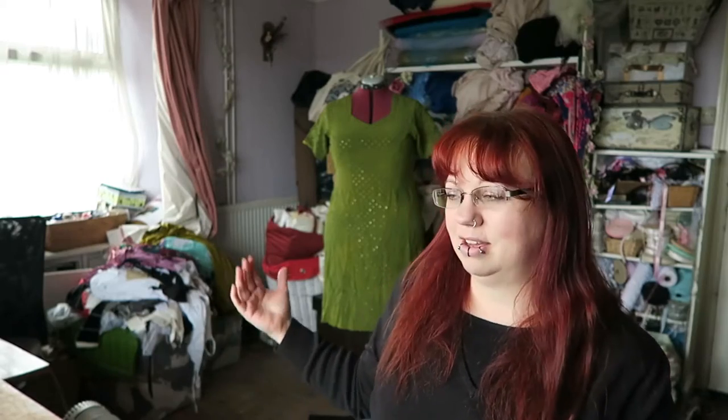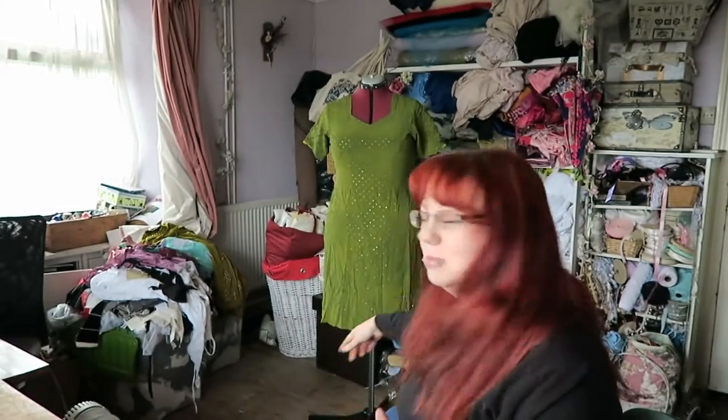So I should probably explain, if you're new here, that the sort of things I make are generally a sort of patchwork mishmash of fabrics. So I begin with something quite often like this, and then I'll cut out the flaws. I've just spotted a few more stains at the bottom there, and just sort of work with the fabric, manipulating it. Fabrics like silk that are usually dry clean only, I tend to wash first anyway, because I can't afford to dry clean all the silks that I get. And then I combine it with other fabrics and turn it into something new. So I should have probably put in a little bit of an explanation at the beginning, so here it is.